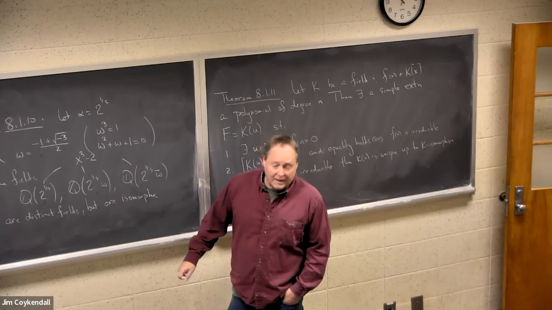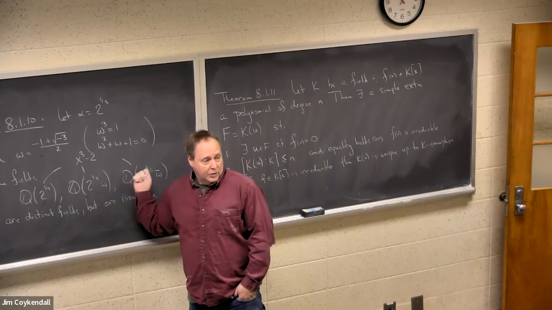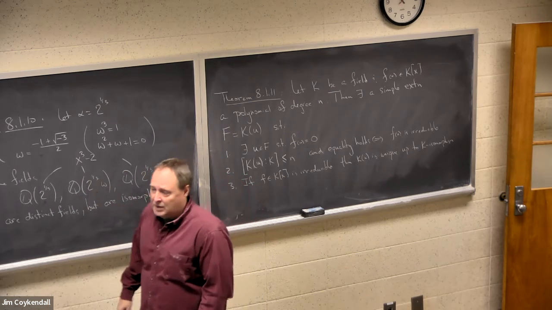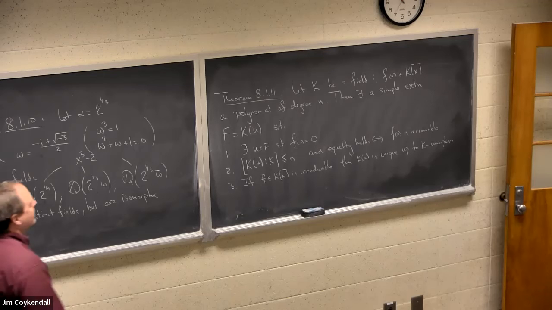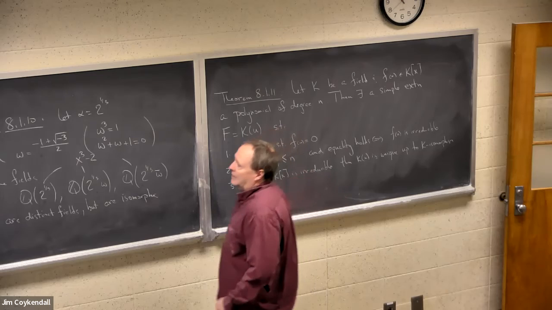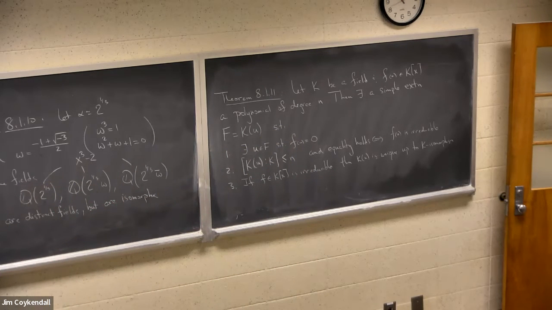Look back at this example really quickly here. You can join three roots of this. When I say unique, I don't mean there's only one. I mean there's only one up to isomorphism. These three fields right here in the previous example are three fields that are different, but they're unique up to K-isomorphism. K(u) is often called the field obtained by adjoining u to K. So let's go through, see how far we can get into this rabbit hole.